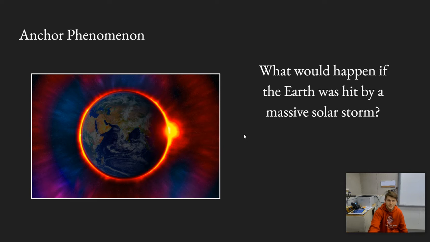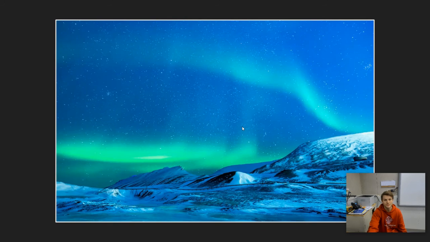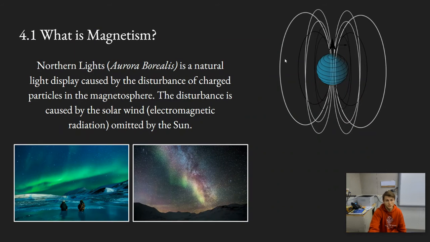But we do get hit by solar wind quite often, and you might recognize this. Let me ask you this: what does this picture mean to you? Well, if you said, "Oh, it's the Northern Lights" or Aurora Borealis, you'd be right. And this actually occurs because of solar wind. So you see, when the solar wind from the sun hits the magnetosphere of the Earth, it actually causes a disturbance within the particles in that magnetosphere. And that creates this light show that we know as the Northern Lights.